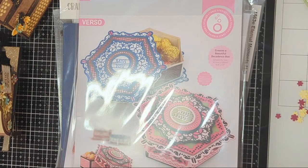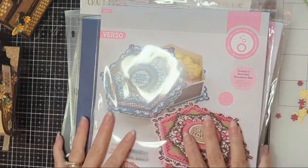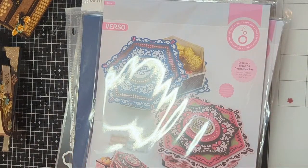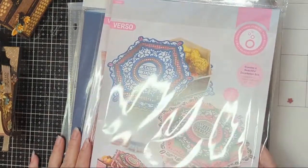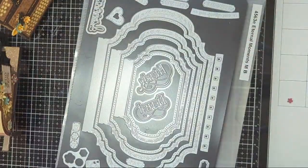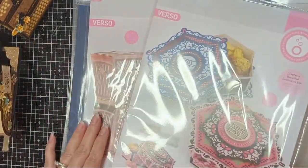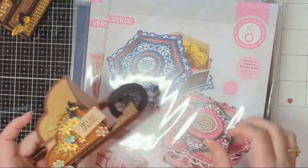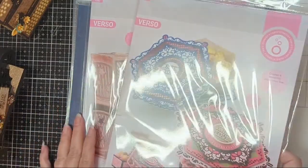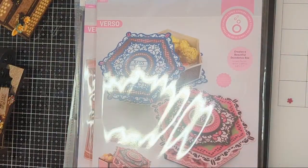But yeah, it's all fun, and it's all just so cool. I think Tonic Studios just has really opened up my mind to so many different types of crafts that I hadn't done before. The mini albums are always going to be my favorite, I think. But to be able to even incorporate the other items into those mini albums, including, you know, the tiny little flowers for details from the one set, or the panels from another set, it's just so amazing. And yeah, so I truly appreciate it.